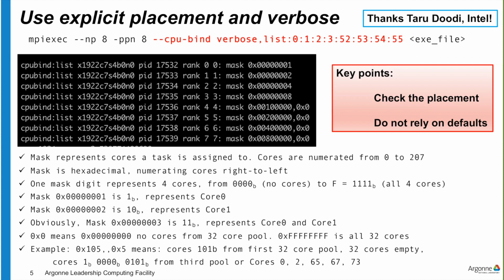I just want to repeat it one more time. Until the machine goes to production, defaults can change at any moment. As long as you want to use the machine and get some results out of it, do not challenge the machine, do not challenge us, and do not challenge the software. Just try to be as explicit as possible, as simple as possible, and try to understand what you've been doing explicitly.